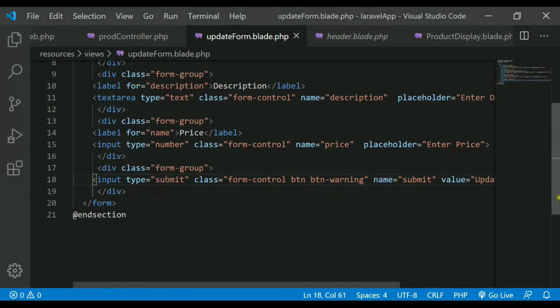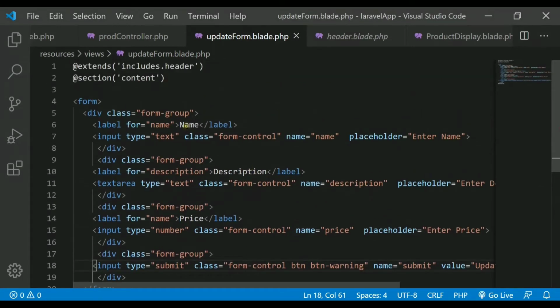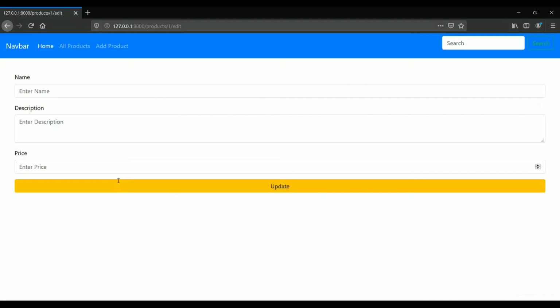After that, I want that the form should be concise and it should not be wide enough. So to do that, we have to write some style here. Let's say style equals to margin. Let's provide some margin to make it look better. And I'm giving the margin as 40 from every side. If I refresh it, yes, I'm getting the form in a proper format, but I want this text area to be a bit long.